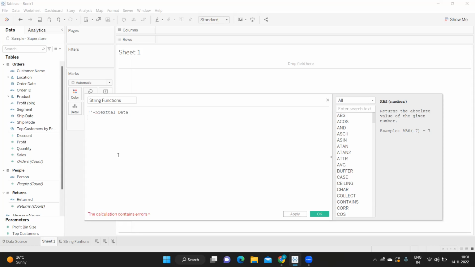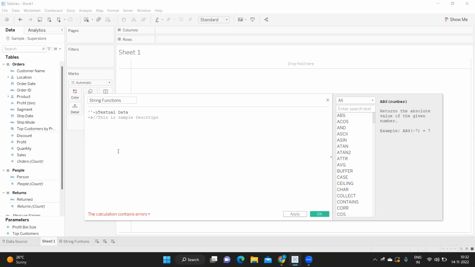Second thing is, if you are adding any comments in your code, then you can add 2 forward slashes and write whatever you want, like this is sample description. Whatever you write after these 2 forward slashes, Tableau will ignore and consider as a comment. Any standard code you see in real time will have this kind of description. So when you are practicing, try to implement this also.